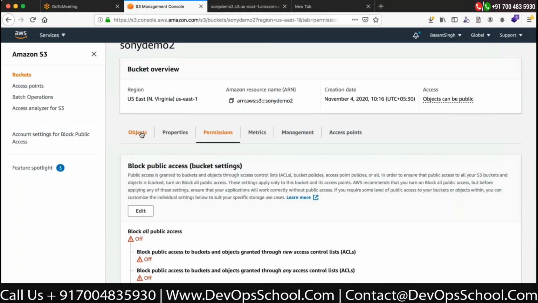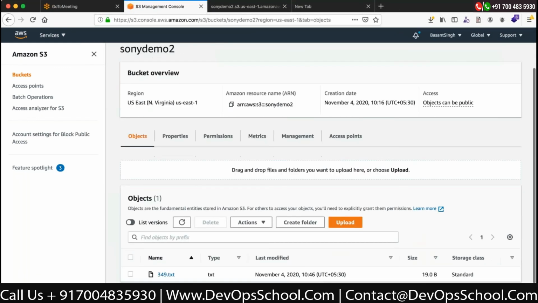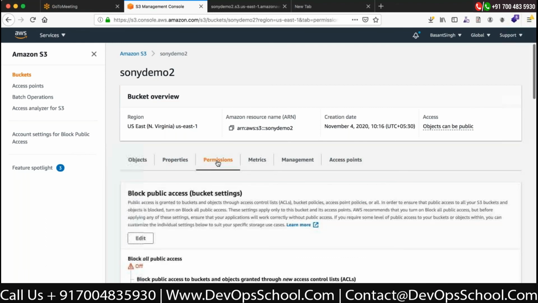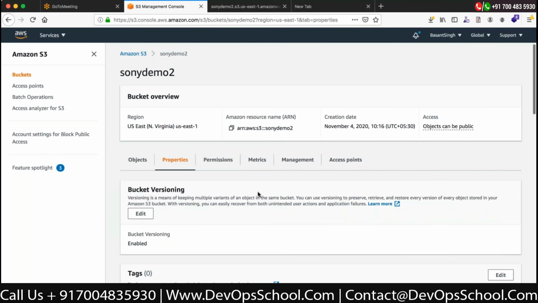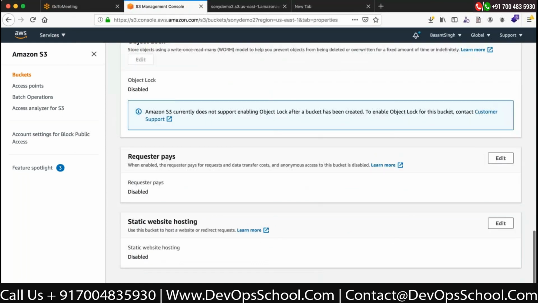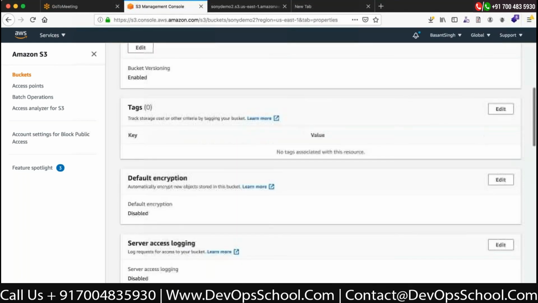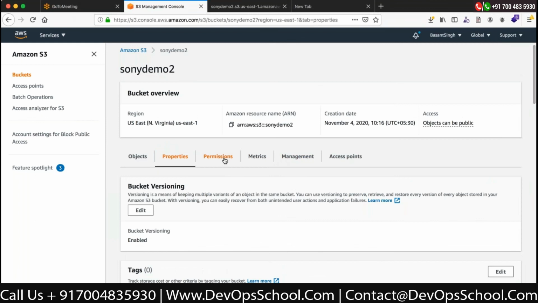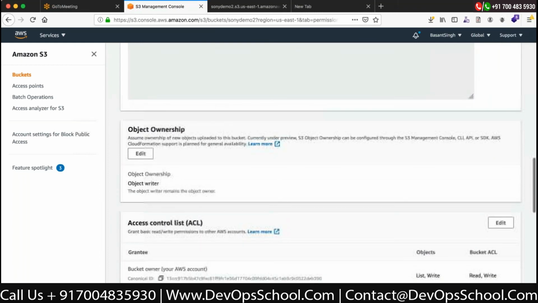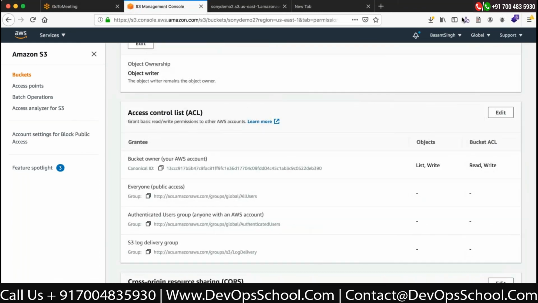and can be adjusted. But one thing we have to make sure of is, when you turn off the block public access setting for the bucket, go to permissions. This UI is completely new; they have made a change in this. Over here you see there's an access control list. In the access control list, the bucket owner has list, write, read and write access.